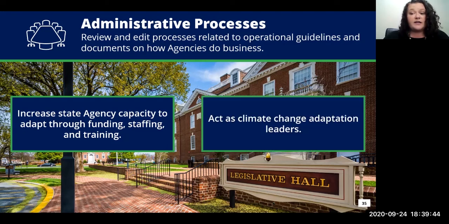And the final action is that Delaware state agencies will act as climate change adaptation leaders within the state and the region. While our state may be small, it provides many advantages, including close collaboration between agencies and our communities, and the ability to pilot new projects and ideas to maximize resilience. Through our work, we can provide valuable information to other states in the region to help build regional and national resilience for businesses, residents, and infrastructure.